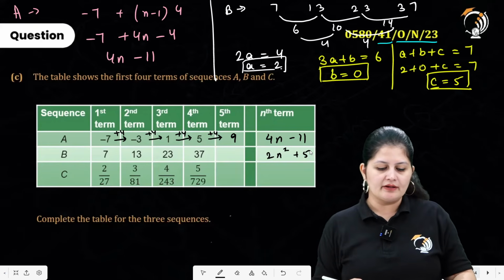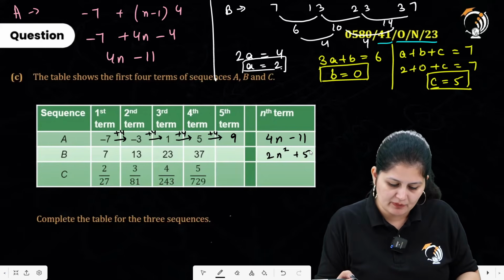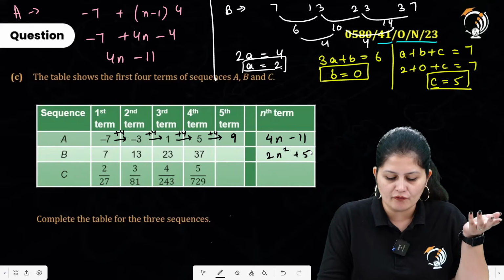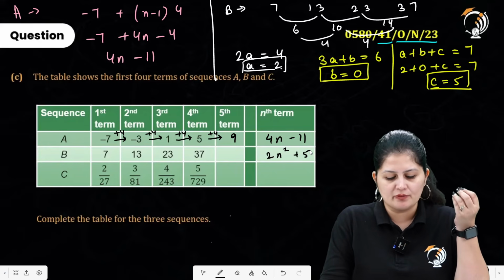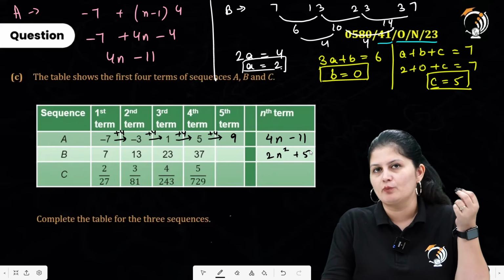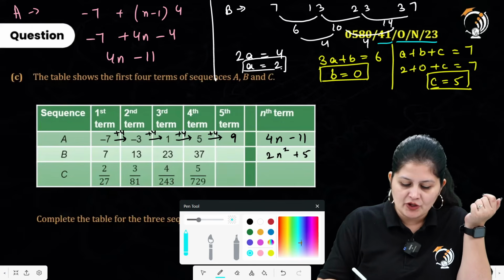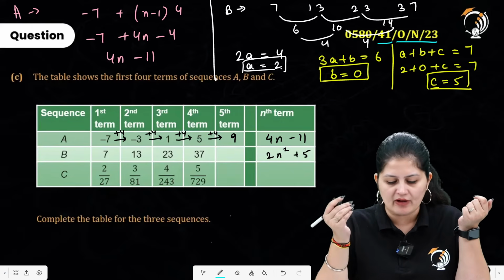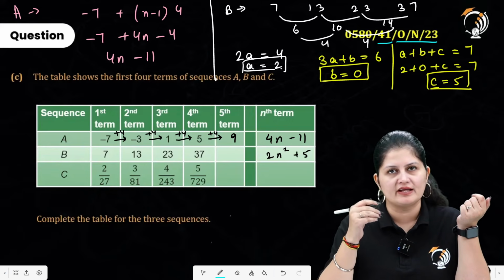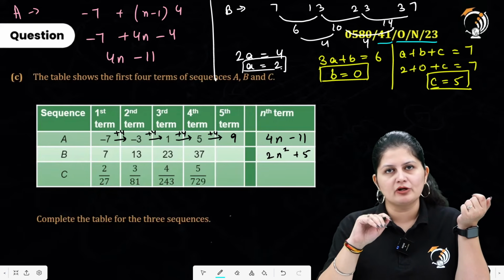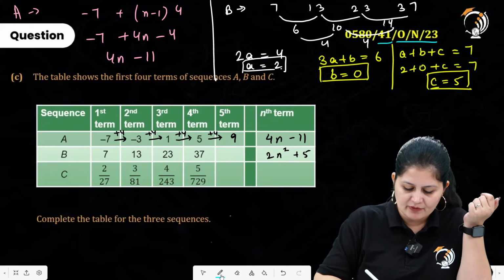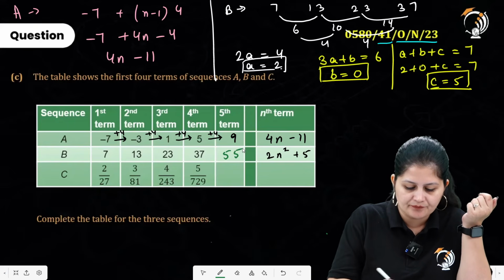In order to check it, for n is equal to 4, it is going to be 16 multiplied with 2, which is 32, plus 5, that is 37. So we are getting the right form here. If we put n is equal to 5, n square is 25, multiplied with 2 is 50, 50 plus 5 is 55. That is what we are going to get as the answer here, correct?